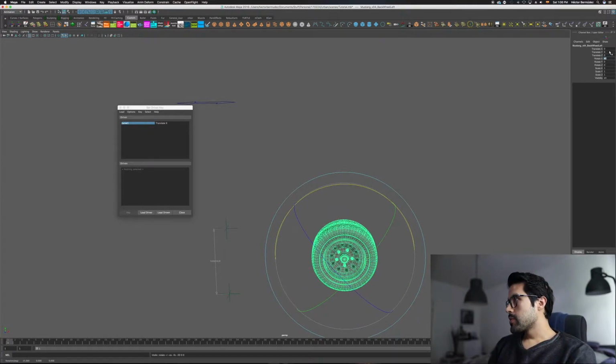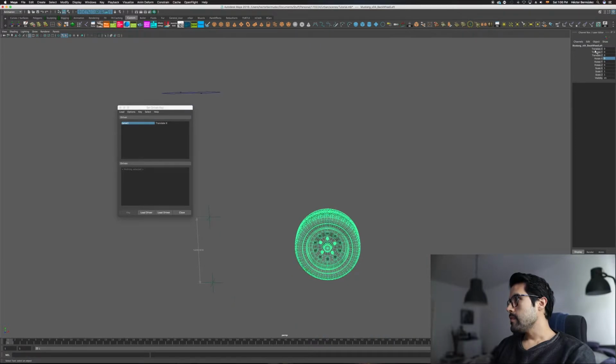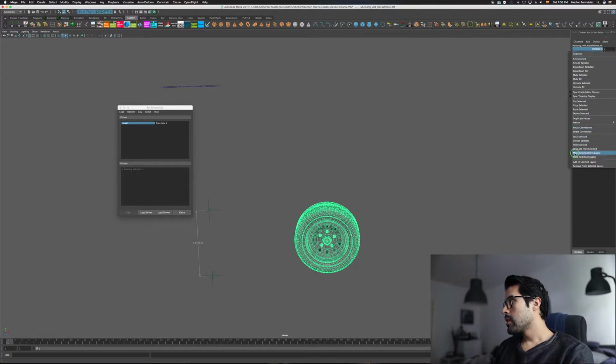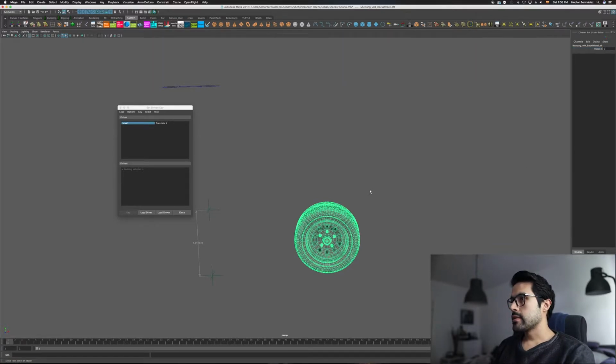So I will just put this on 0, and just to make it a bit clearer or easier for me, I will hide all the other values because I am not interested in them. So I will just go here and Lock and Hide Selected. So I just have the rotation in X.